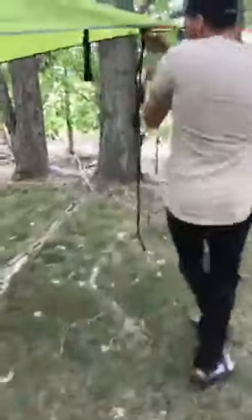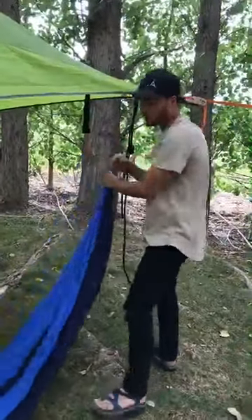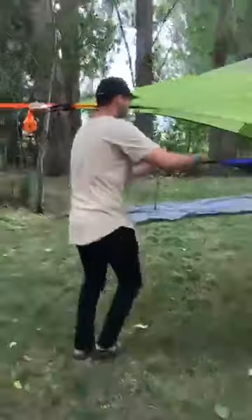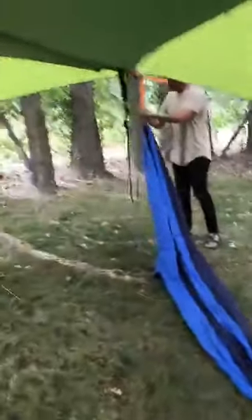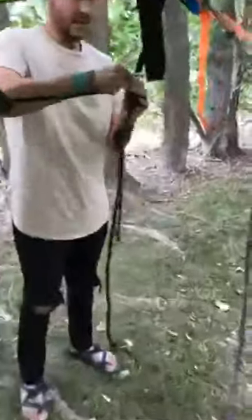Take this end, put it through the loop, pull it tight. You want to do the same on this end too, on the D-ring — as you can see we've got both set up here. Pretty simple. Just take your hammock, find what knot works best for you height-wise. Take the other end and pull it. So we're showing you how you can sleep six people total in the Stingray, or outside the Stingray being covered by the rain fly. You've got a little bit of protection there, and we've attached it to the D-ring. So you've got one person here, and we're going to add one more person on this side, and you can sleep another one on this side as well. You can attach three regular hammocks underneath your Stingray D-rings.